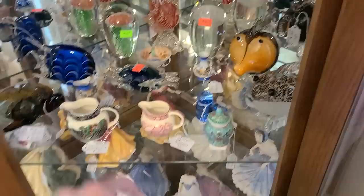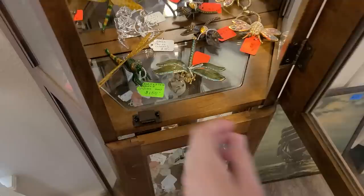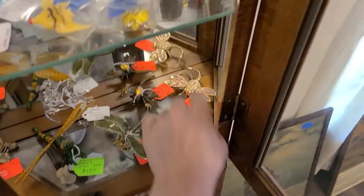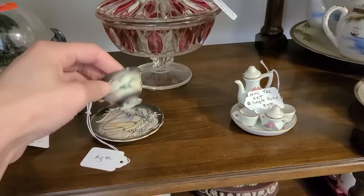There's a jellyfish for ten dollars — a lot of nice blown glass. Oh, the little bird — it has a chip, marked a dollar. The chip is right on the beak; very commonplace on those beaks. I like this dragonfly — ten dollars on it. Is that a scorpion? No, it's a dragonfly too, I think. There are these glass fish — cool, ten dollars on some of them. Bone china deer — those are cool, ten dollars on the pair. There are trinket boxes here, and a dragonware mini cup and saucer for five dollars.